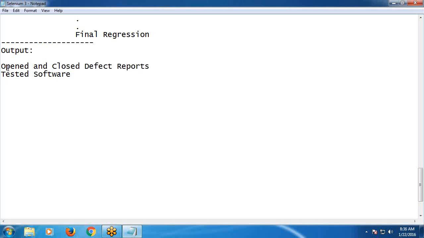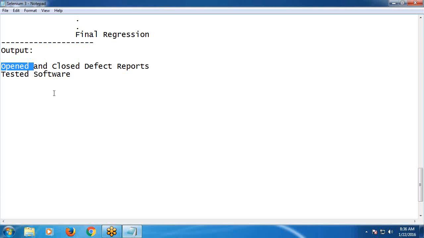What about opened defect reports, Sri Lakshmi? Still open. Open means there is a defect which was not cleared or solved, and it will be solved in the next build. Good.